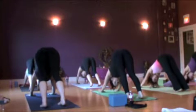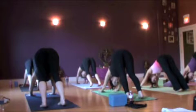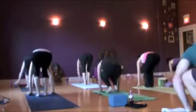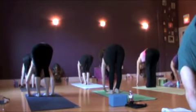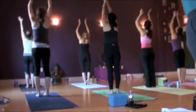Inhale. Exhale. Again, breathe in. Bend your knees, feet to hands. Lengthen, inhale. Fold, exhale. Diving up. Look up. Fold down.